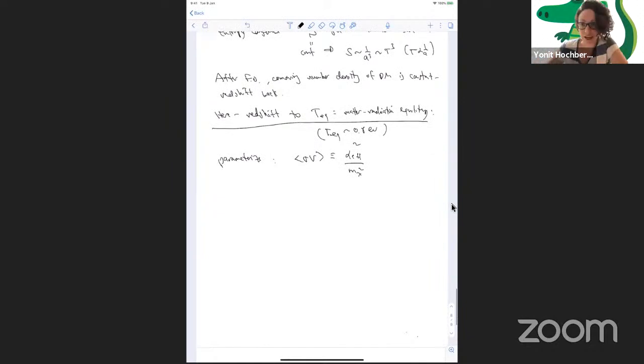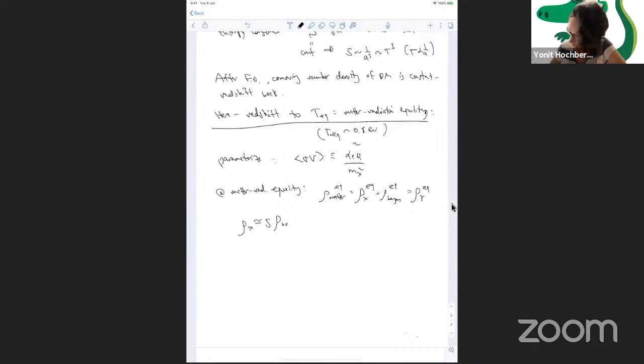And now let's do some redshifting. Okay, so at matter radiation equality, what matter radiation equality really means is that at this time, the energy density in matter at equality, which is the sum of the dark matter energy density plus the baryonic one, exactly equals the energy density sitting in photons. Okay, that is the definition of this temperature. And I'll remind you that we've measured in our universe today that the energy density of dark matter is roughly 5 times that sitting in baryons.